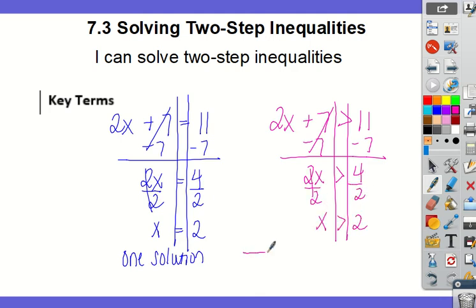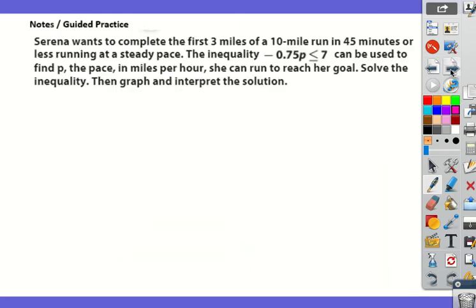Now remember, when we graph this on a number line, we can emphasize the positive 2. This will be an open circle, and it'll go to the right. This means that x can be, let's say, 3, 7, 9. So we compare an equation with one solution, a solid answer, black and white, to an inequality where we now have a range of numbers in our answers, and it goes on infinitely. Once I go past that 2, it's 3 and beyond, including positive fractions, decimals, and whole numbers. I did this to compare the two, and to show you that the steps are the same.